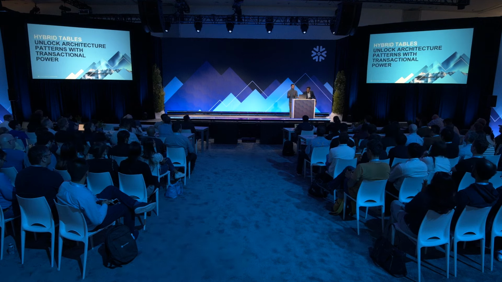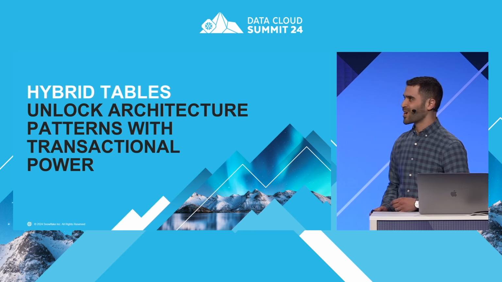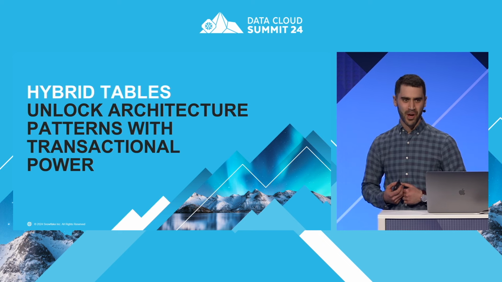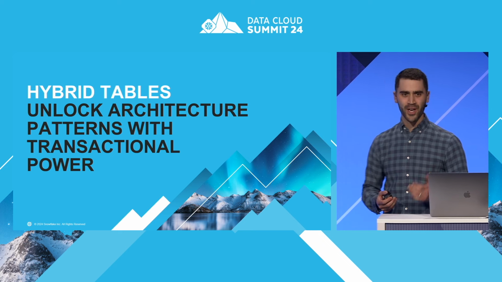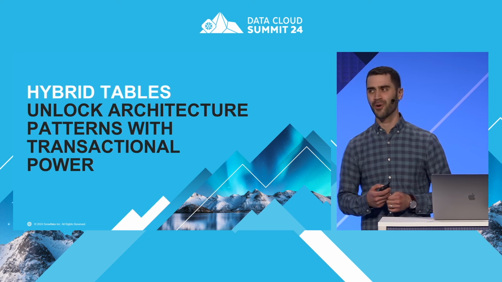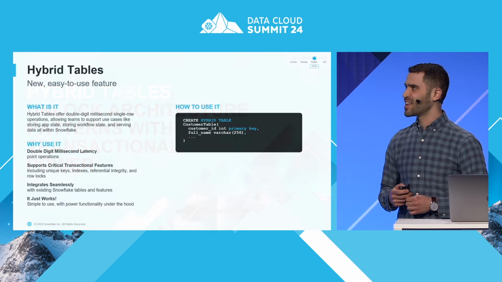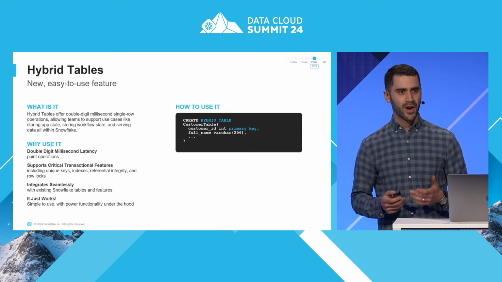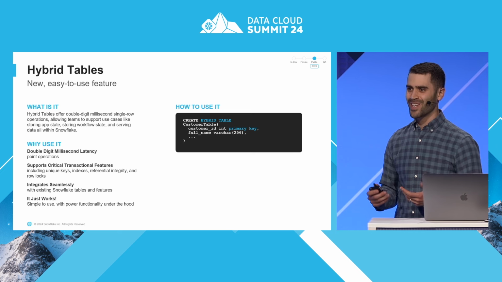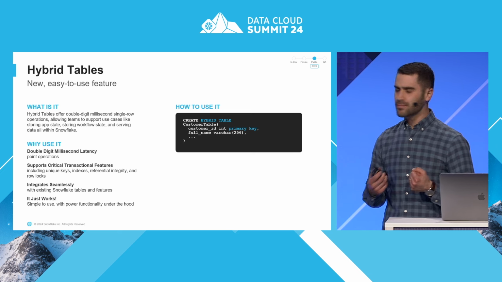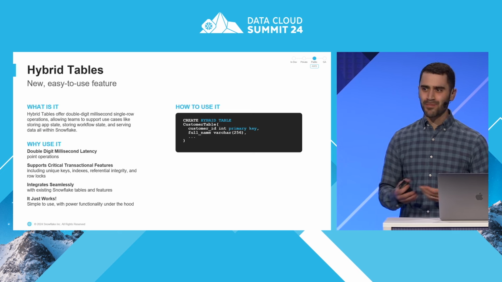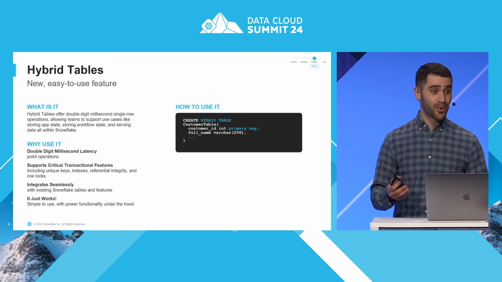All right, so we got a lot of ground to cover with all of those building blocks Unmesh mentioned. So I'm going to try to zip through hybrid tables fairly quickly here. Hybrid tables are a new table type in the Snowflake Data Cloud. We've talked about them last year at Summit as well. They were in private preview then.